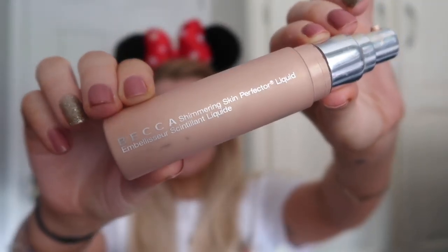So guys, the first product I'm going to use is the Becca Shimmering Skin Perfector Liquid. And I'm just going to go in with a good amount of this product and just pop it on. So this is one of my holy grail products at the minute. It just leaves your skin so glowy and dewy, and obviously if you're using a matte foundation you will still get the matte effect, but you'll get a nice glow to go along with it. So this is definitely an essential product of mine, and I don't leave home without it.